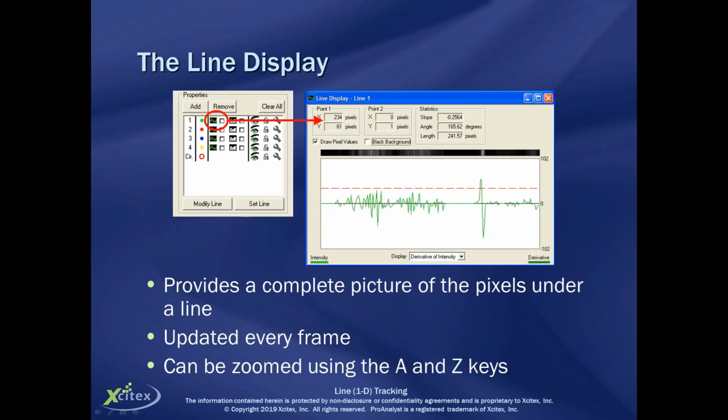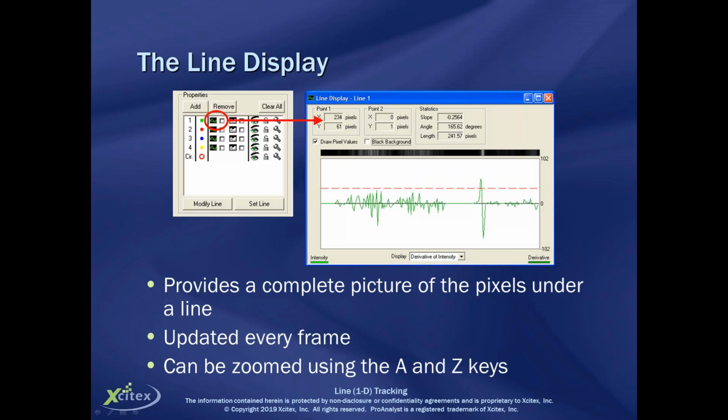And as I mentioned earlier, once you build these lines up, you will have multiple lines on your properties window. Each of these multiple lines has both a line display button as well as a generalized motion histogram image over here that can be toggled on and off as you see fit.